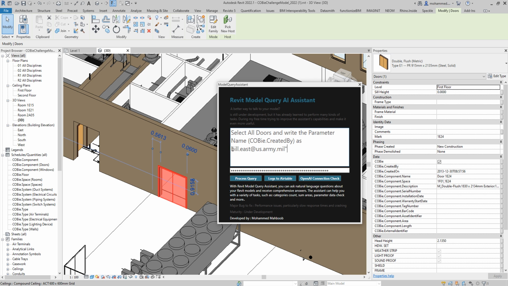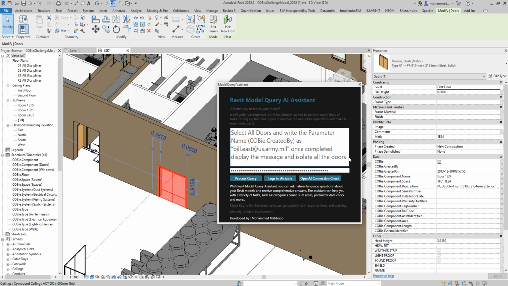This is the value we want to update in all the doors which have this parameter. Once completed, isolate all the doors.